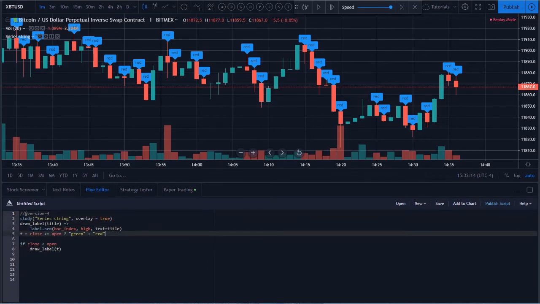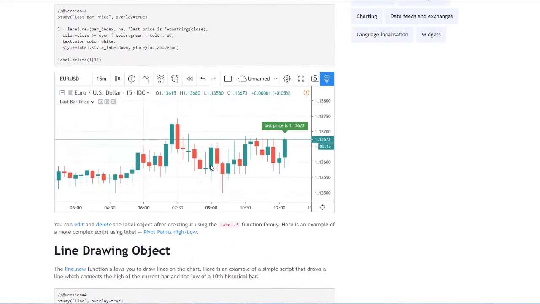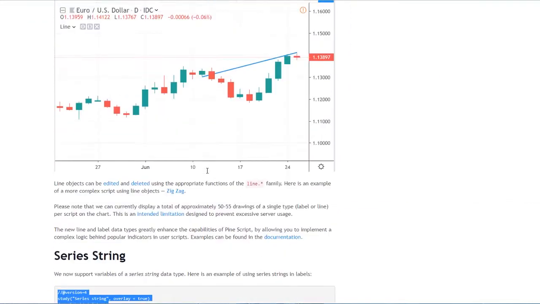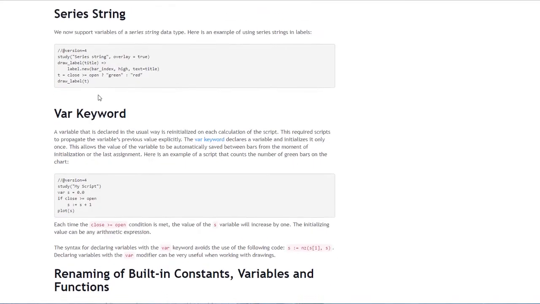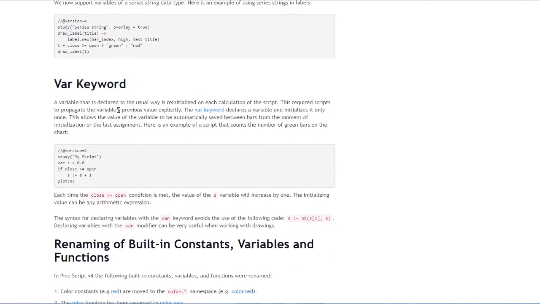Since I briefly touch on this, you can explore that a bit more in this blog post. I'll make a Medium post too to try to go a bit more in depth, so I'll post a link to that in the description as well. But yeah, that one is really helpful. But we're going to go on to something even more helpful, which is the var keyword.